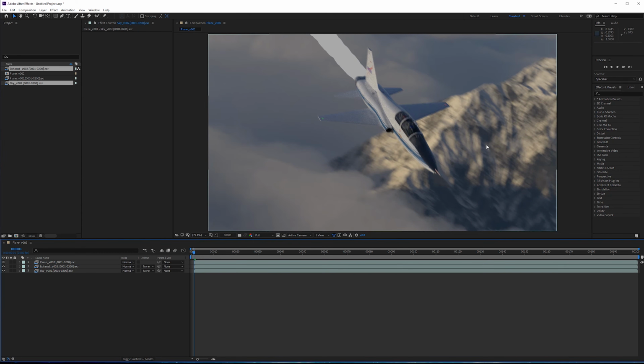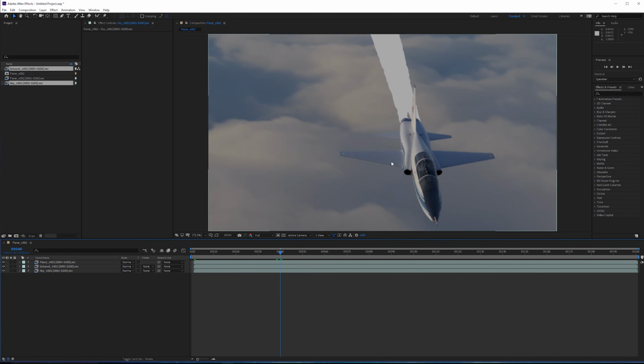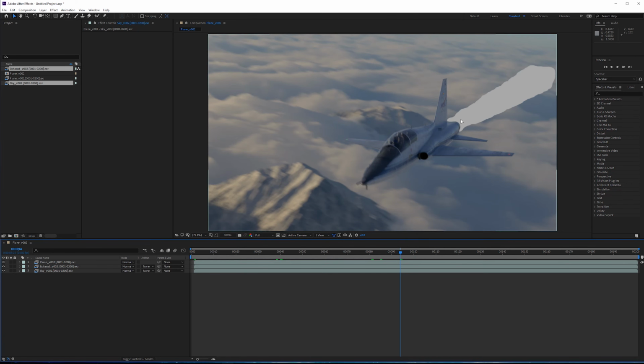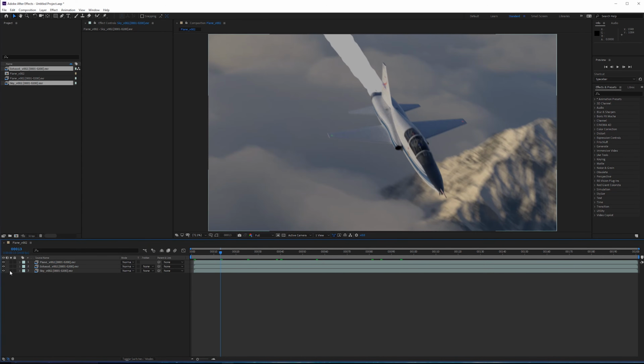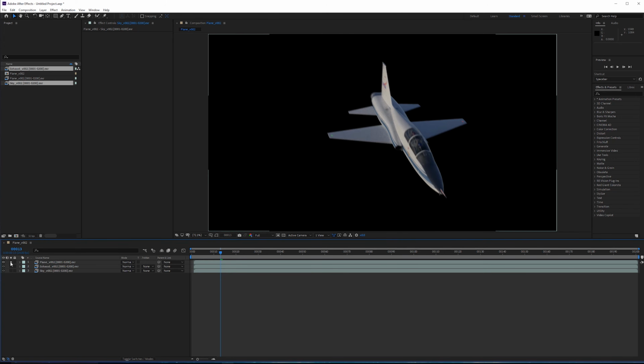So right now we're looking at the master layer. As if we were to render this from the frame buffer, this is what it would look like. It could include the exhaust in with the master layer by default, which we can't since this is using Hardware 2.0 and the sky and the plane are using V-Ray. The advantage is now we can solo just the sky, the exhaust, and the plane and make adjustments to them separately.